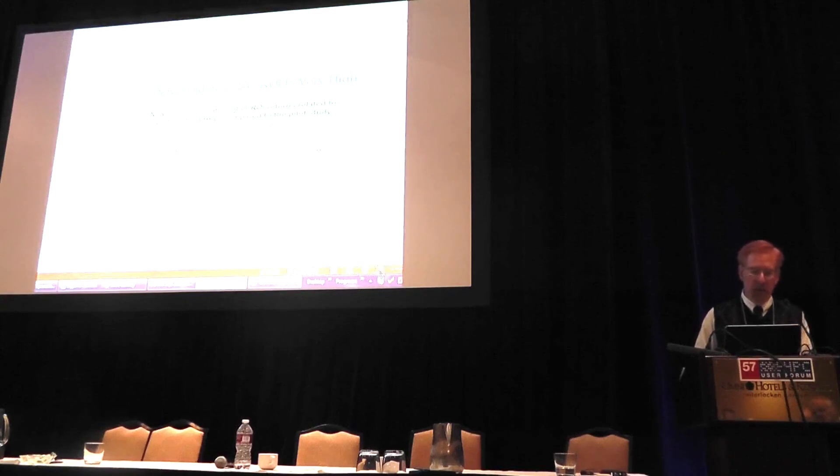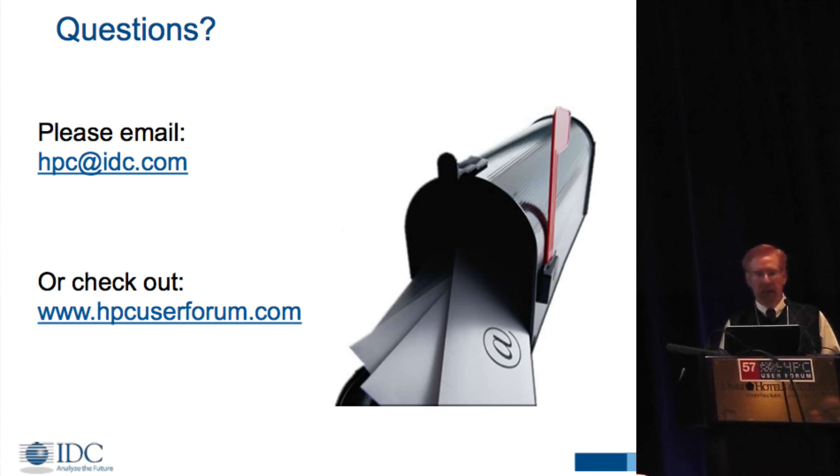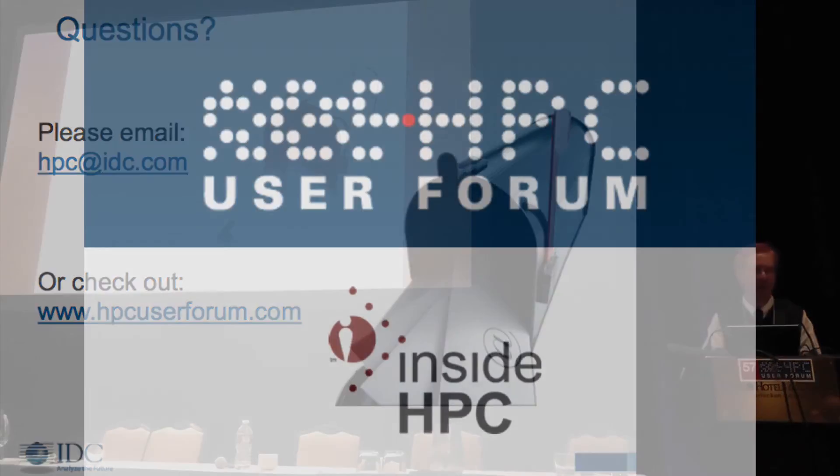In summary, the ROI is very high with HPC and continues to grow. In the pilot study we were at 357, the Europe-only study was closer to 400, and now we're at 514. Our original expectation was that the number would cascade down as less successful cases were added, but we haven't hit that tipping point yet. The outcome of this research is also an expansive list of HPC success stories that can be sorted by bio-life sciences, financial, or whatever sector you need. If you have additional questions, feel free to email us or check out the website. Thank you.